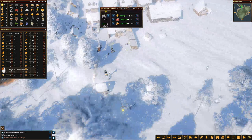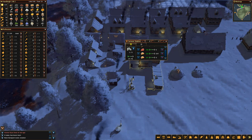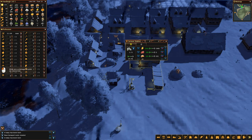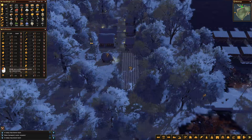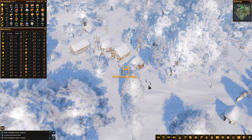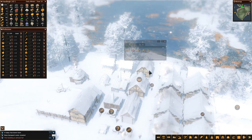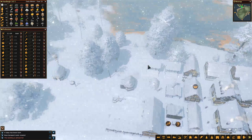And I think I've got one more donkey I can work with. And we're going to move vegetables. Howdy. From here to here. The building is almost full. What building is almost full? Okay, I guess. All right, I should move. Okay, good. We got more vegetables there than I thought.